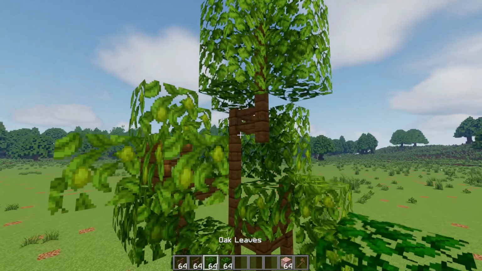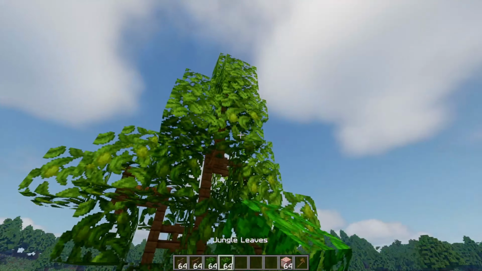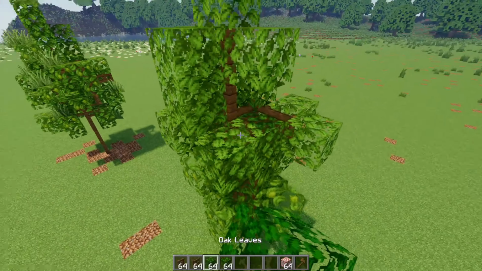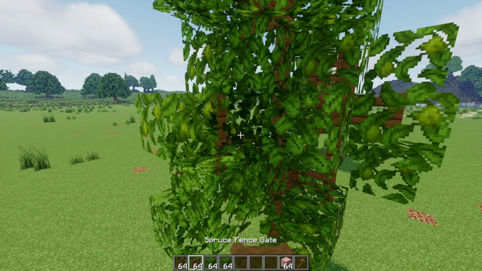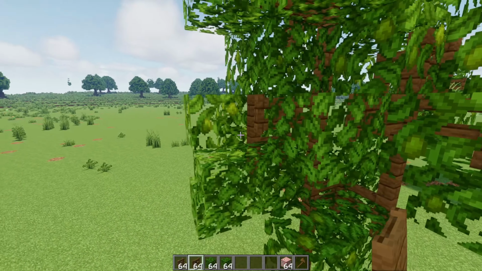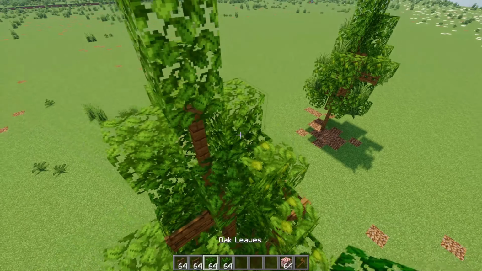For example, this is a good first try, but I can definitely see that I need more leaves in all these areas. So I just start filling them in, maybe a little bit more volume here and there. You can always add a branch here or there as well afterwards. Perfectly fine. And now at the very top of the tree, I wanted a couple last leaves just to balance it out a bit more.